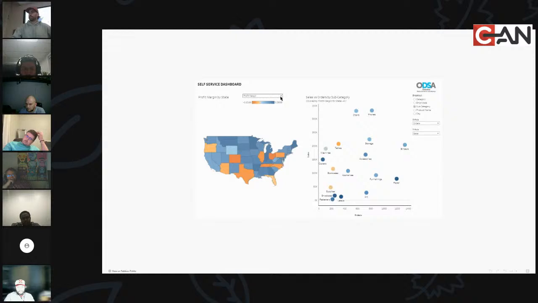I could change this from profit margin. If I click into this, I have days to ship, which we've built before. I have average discount. I have profit margin. I have quantity. I have sales. I have orders. There's a few different things that we built, a few things that we haven't built before. By default, there's profit margin. Let's change that to days to ship. So maybe he's curious how that changes based on location.